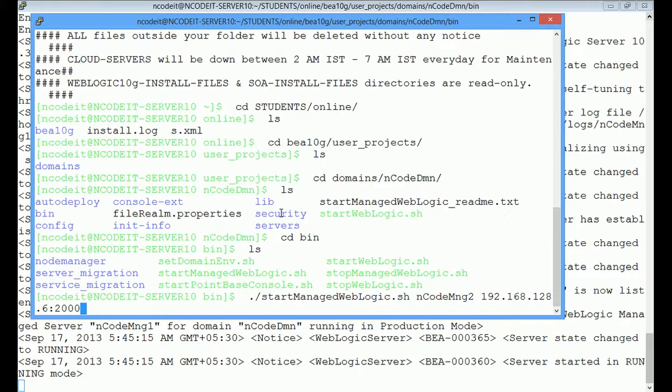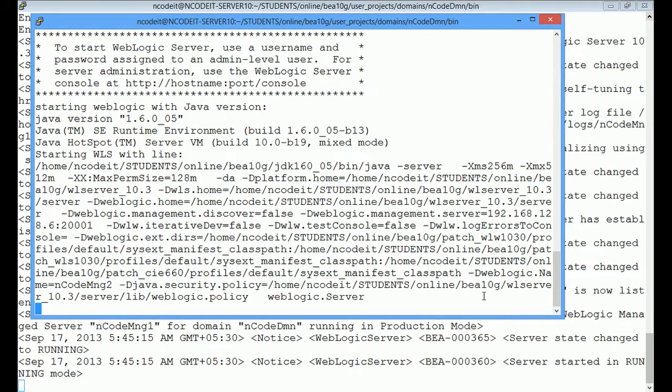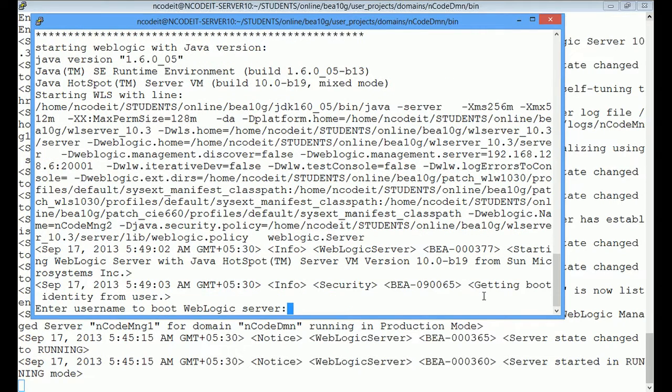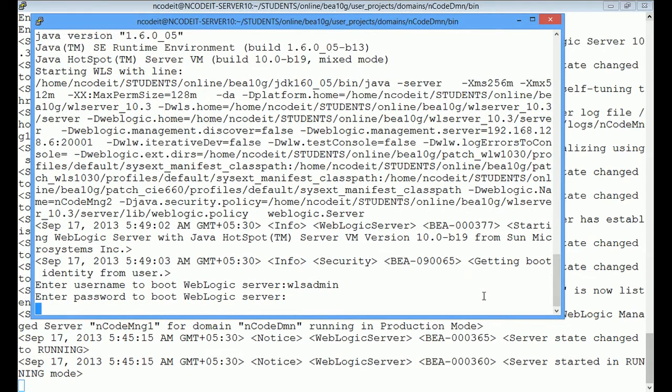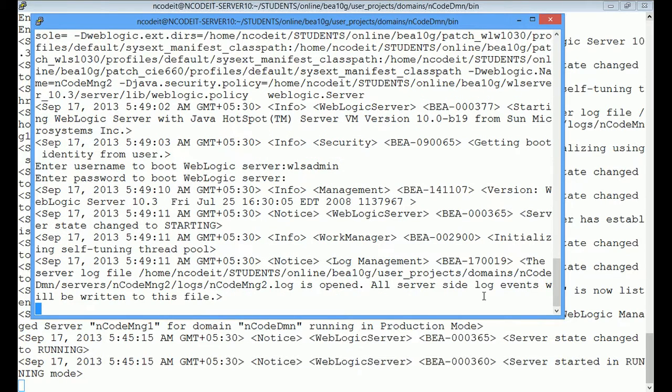It's always the admin. So for server to server, the only change that your script will have is the name of the server. The IP and port are always of the admin server, not the managed server. Remember it, that's usually one simple mistake we tend to make. WLS admin, WLS admin. In this case, the server name is encode mng2.